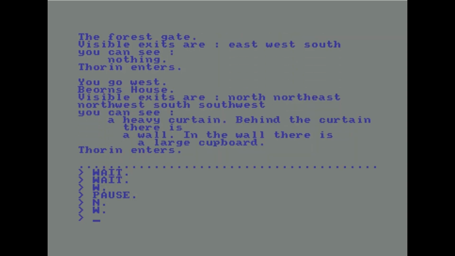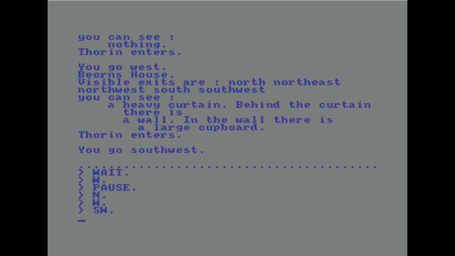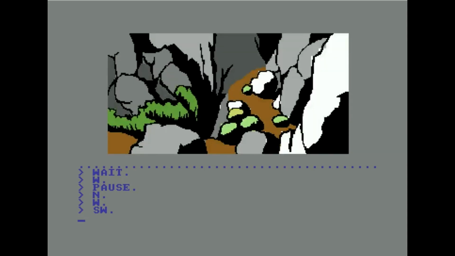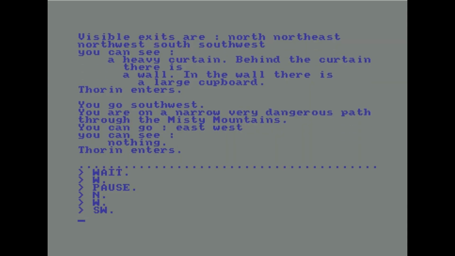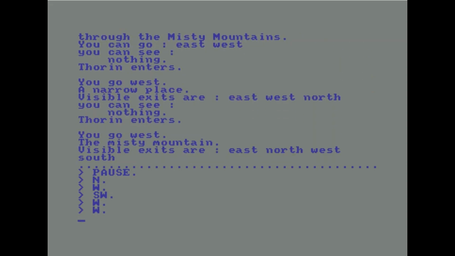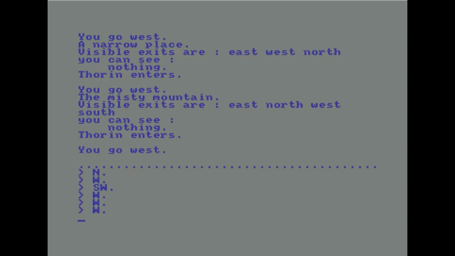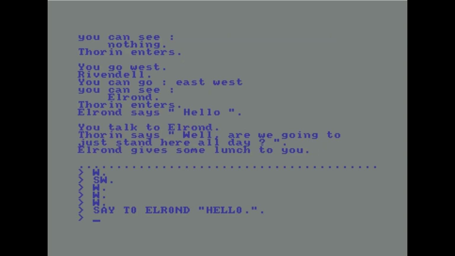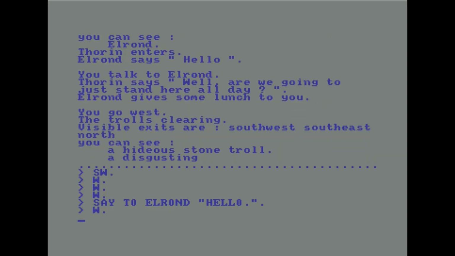Okay. Bayorn's house. We're out. We're almost home now. Path through misty mountains. Near. Hi, Elrond. Hello. Give me food. Take that one home with me.